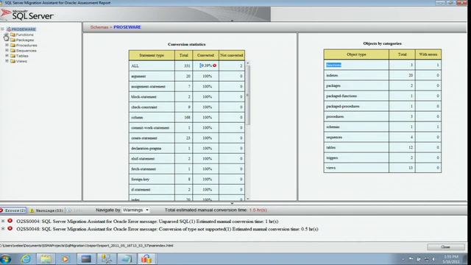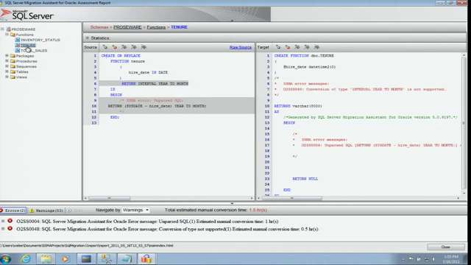On the left, there is a tree structure where you can browse for those objects which SSMA is not able to convert. There you have this X symbol. When you click on it, it will give you a side-by-side comparison of the original source statement and what it looks like after you convert to SQL Server.